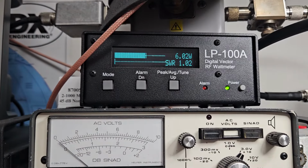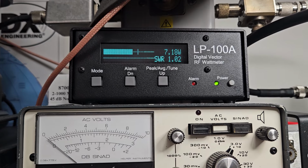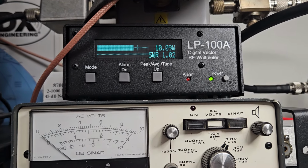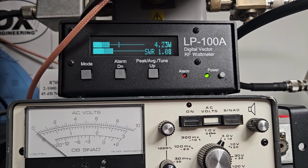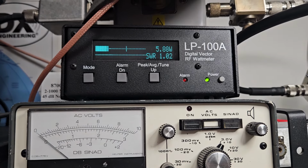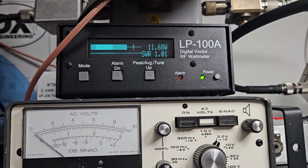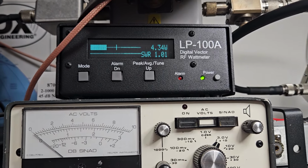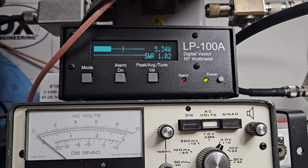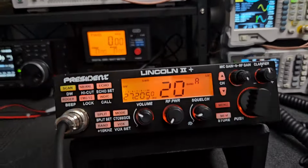So this is the power all the way down on AM, 1, 2, 3, 4, 5, check, check, 1, 2, hello. So even at this level, once in a great while it peaks up there, but it's not very consistent. I don't know much about those on AM because there's not a lot of info out. I'm just going to tell you that you don't want to run this thing wide open, because it probably won't last. So AM is a tricky one with those.